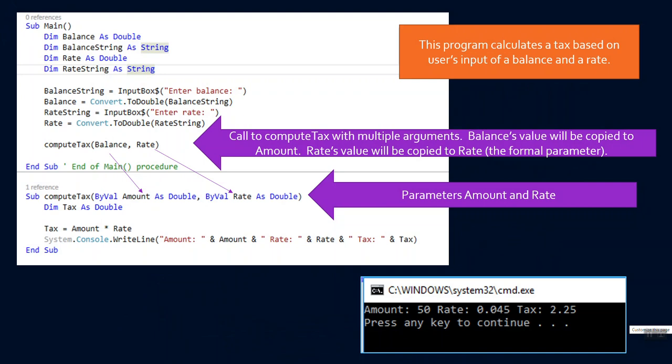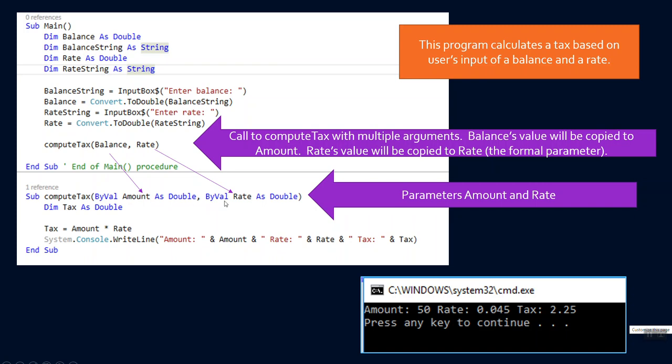So let's look at this example. I believe we saw this in the programming logic text in pseudocode. Now we're taking a look at it in Visual Basic. So again, we're inside of a module. Let's take a look at the bottom part first. This is our custom procedure we're creating called compute tax. It is a sub-procedure. Notice the parentheses here are part of the definition. And in between the parentheses of this procedure, we see that there are actually two different parameters separated by a comma. So the first parameter, ByVal amount As Double, creates a parameter called amount as type double.